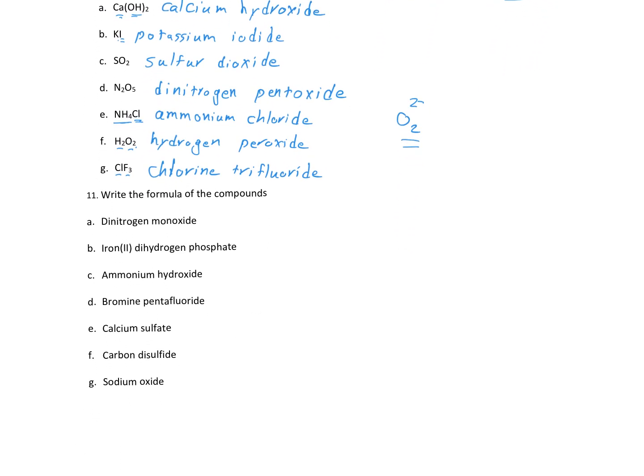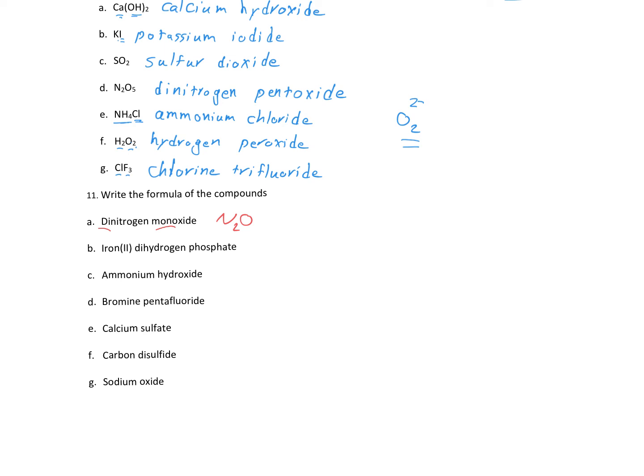Okay, and the last one, write the formula for these. So this is simpler because the only thing is about the ions, you have to memorize the charges, so you are able to write the right formula. So the first one is dinitrogen monoxide. It's easy. Molecular compound is easy. It just tells you how many of each you have. So it's N nitrogen and N2, sorry, dinitrogen, N2O, monoxide, 1 oxygen.